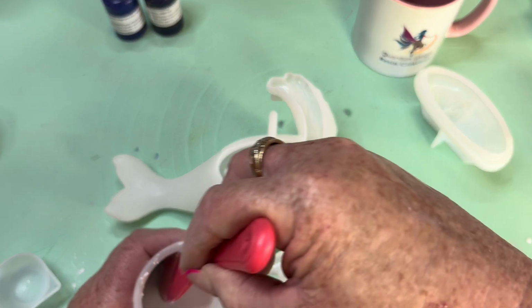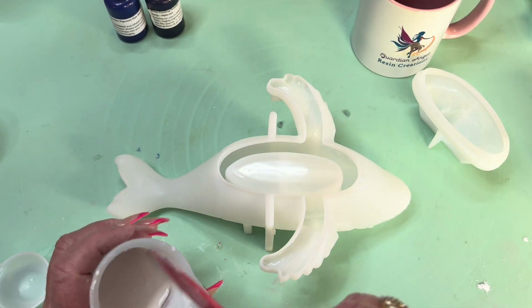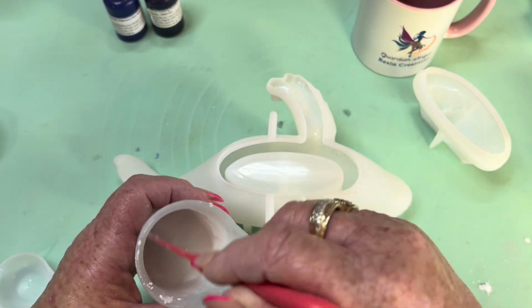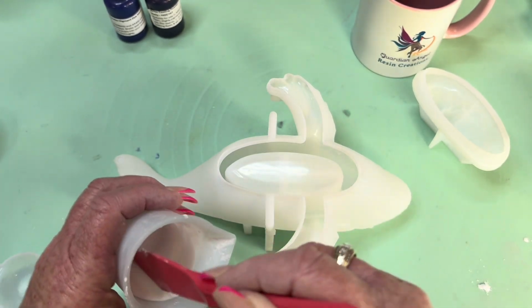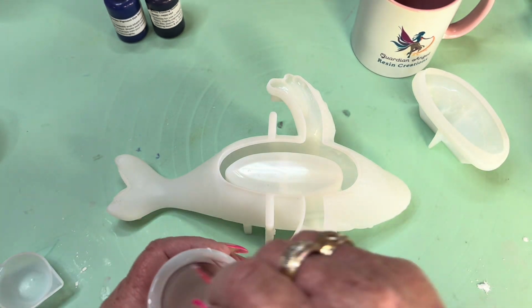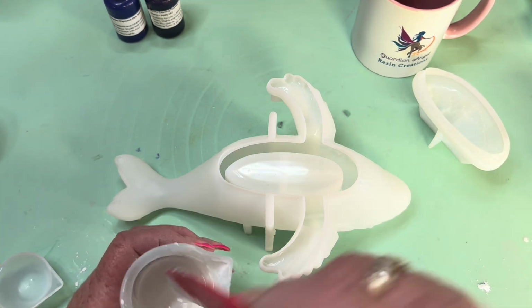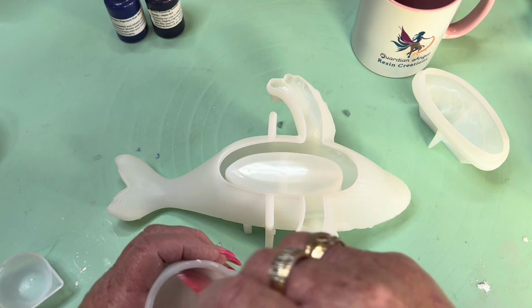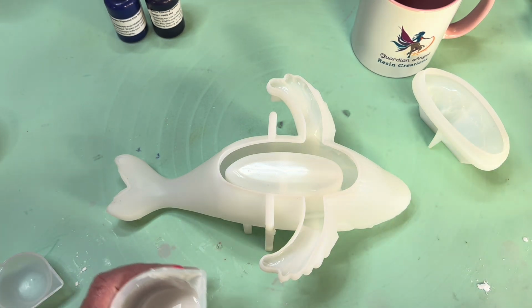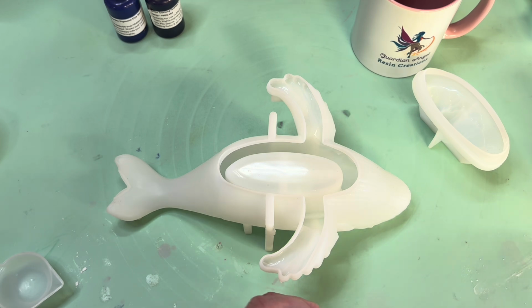Please excuse the wind and the noise again. If anyone has watched me before, I do resin outside underneath my pergola. That might be okay. So what I'm going to do, actually, is pick up these bits here. I don't want to waste them.